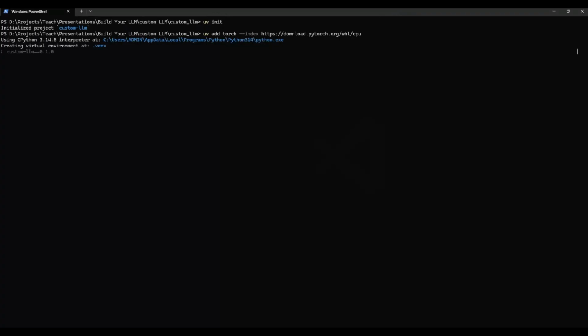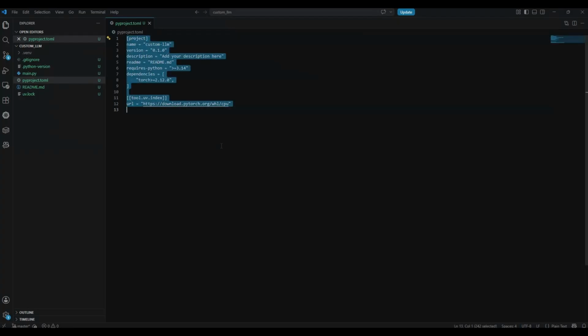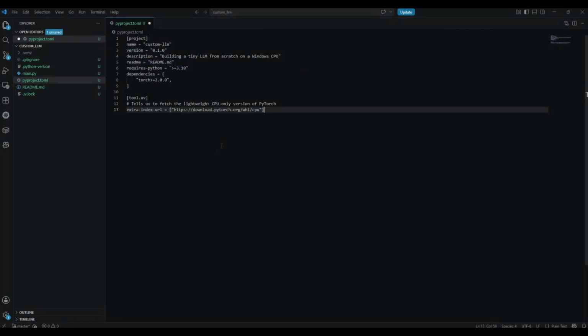So let me install PyTorch. PyTorch has installed now. We'll go ahead and add the code in Visual Studio now. We'll update our pyproject toml file, and we'll create our data text file.